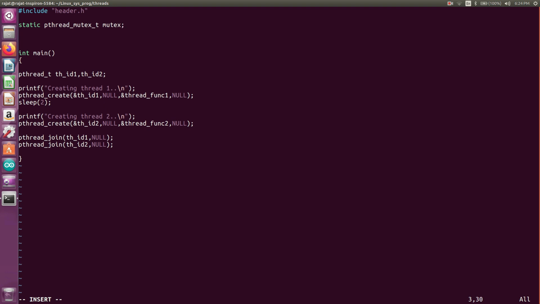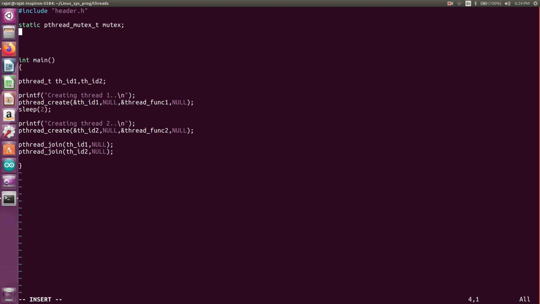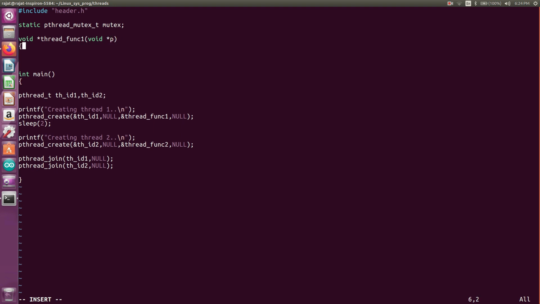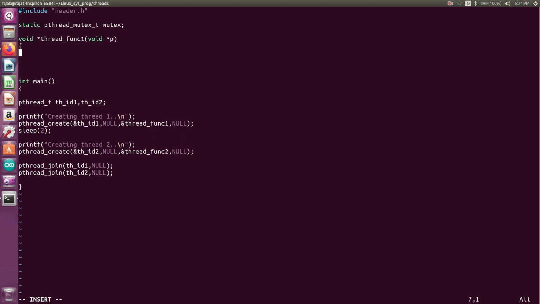We can use mutex here, or you can use lock, anything. Then void star thread_function1, void star p, printf "thread function 1".